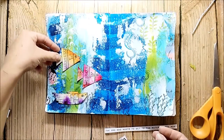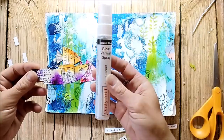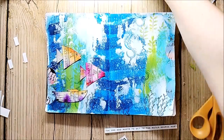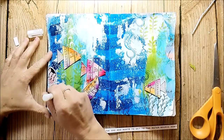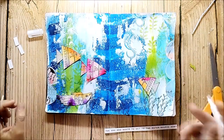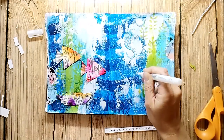After I cut out the fishes, I sprayed them with the Daily Art Glossy Varnish. I really like the result. I do some mark making with a white paint pen.